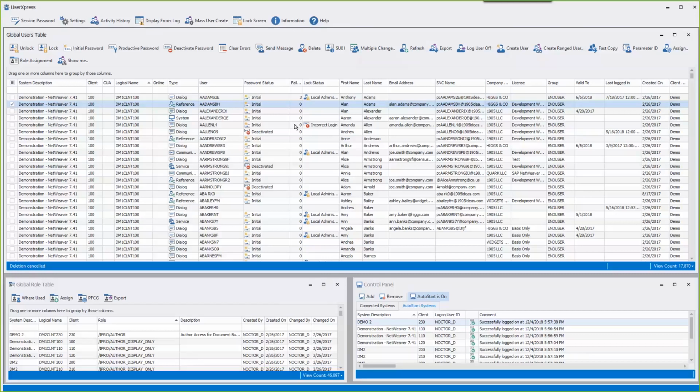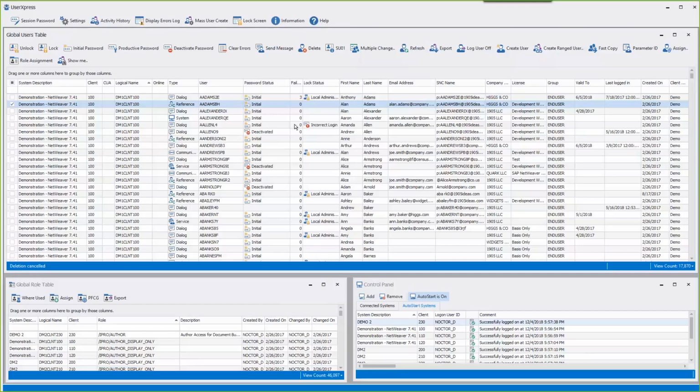We also went over queries and how we can build up queries within the global user table by typing literally at the column headers, like you would in an Excel filter, so that you can combine various column search elements to yield queries. For instance, yesterday we showed how we could list all users in a particular system, in a particular client, that do not have an SAP license installed. And then I showed how we can save that query.